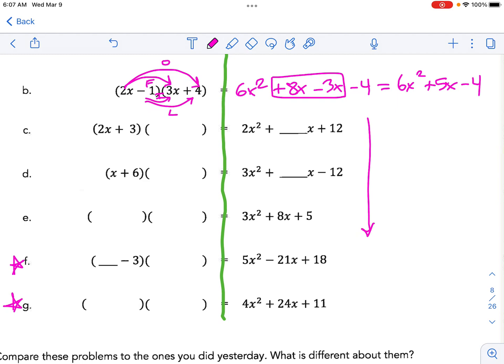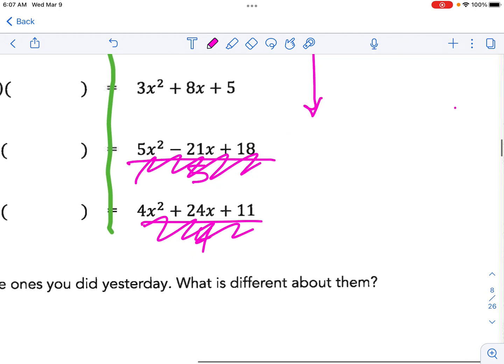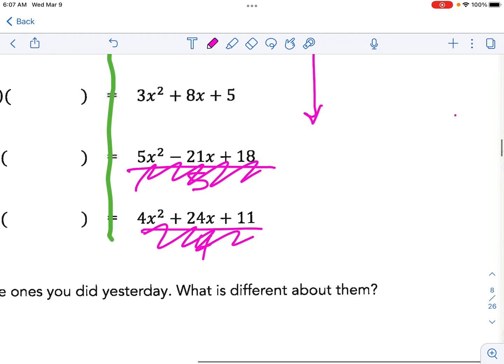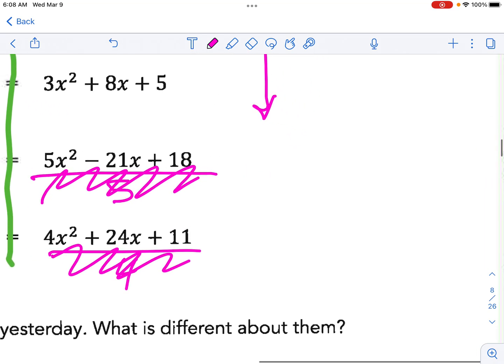But if you notice, neither one of these can we divide out a coefficient, the coefficient in front of the x squared term. So in other words, if we tried to divide out a 5 here, that wouldn't work because 21 and 18 are not divisible by 5. And likewise, if we tried to divide out a 4 here, that would not work because 11 is not divisible by 4. So those strategies don't work. So we have something that I call the advanced star. A lot of people just call it the star method. And we've been setting ourselves up for using the advanced star even back in day 3. So let's take a look at that.